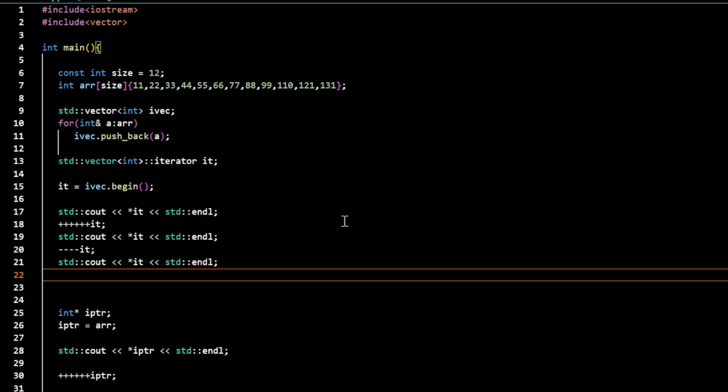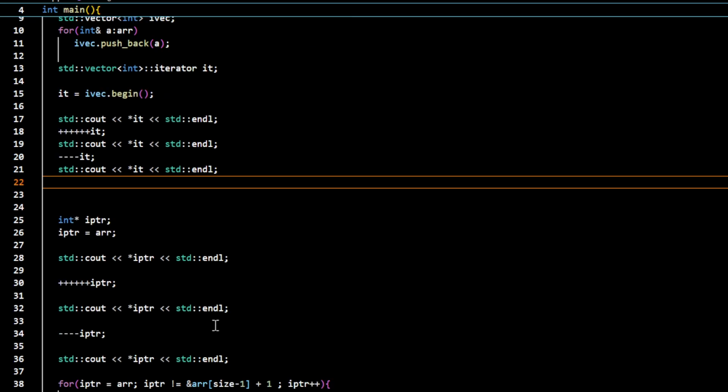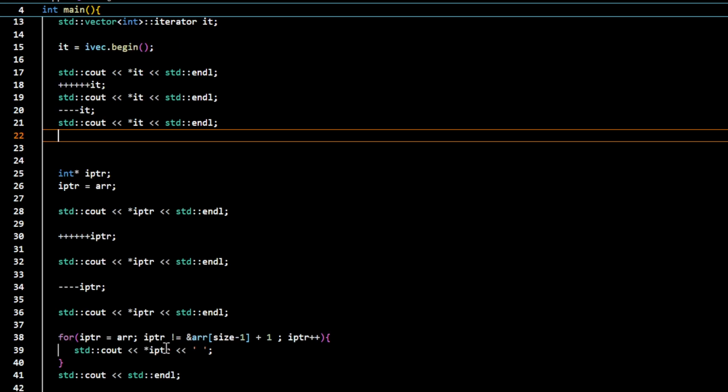So we can do this, and then I'll come to how we can use it to iterate in a loop.